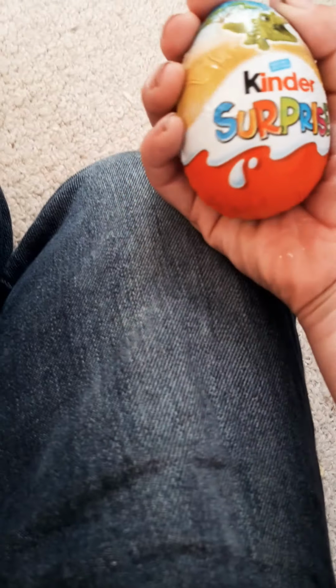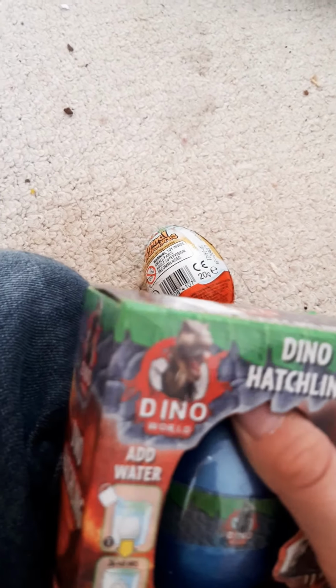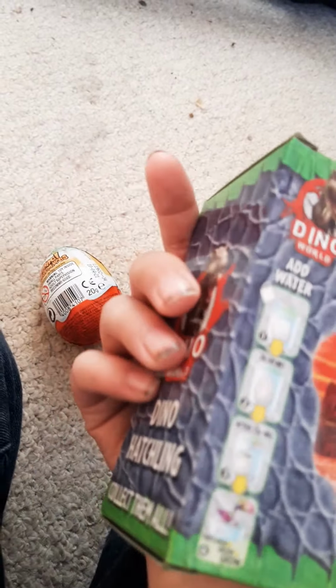Hey guys, today I'm going to be reviewing two things I bought in the shop. So I have this dino hatching egg. It's one of these things that you put in water and wait a couple days and then they'll hatch. Then I got a Kinder egg. So let me pause the recording until you open the Kinder egg.